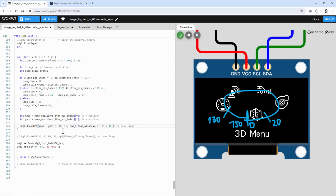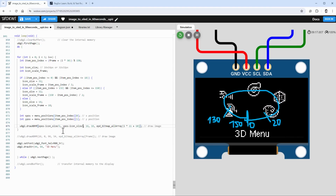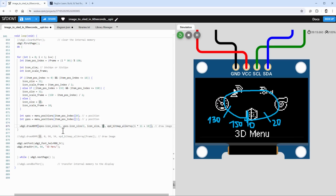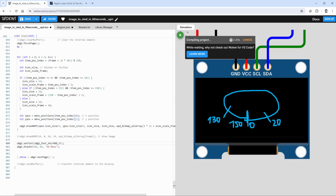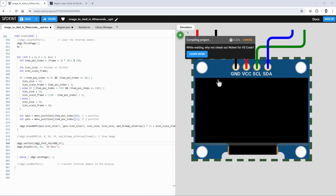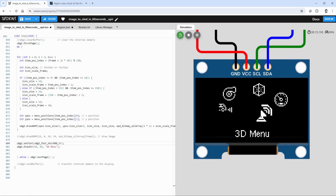The x position will be x position minus icon size divided by 2. The y position will be the y position minus icon size divided by 2. And then of course the icon size is icon size for both the width and the height. And the item that we want to draw is based on the index i times 11 plus our icon scale frame. So let's restart the simulation and see what happens, and actually get rid of those drawings so we can see it nicely. And indeed, now the selected icon is getting bigger.